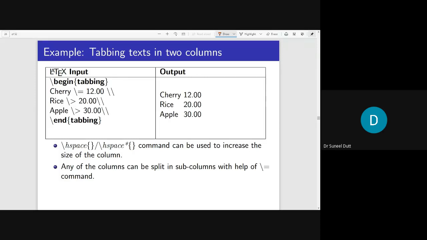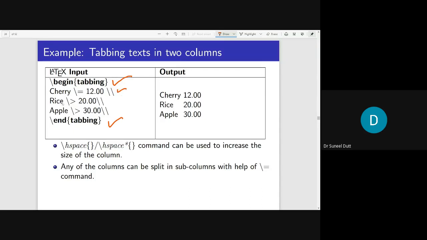So this is an example of printing text within a tabbing environment. The environment starts with this begin tabbing and end tabbing, the normal control we use for environments. And then this is what is called our first row.